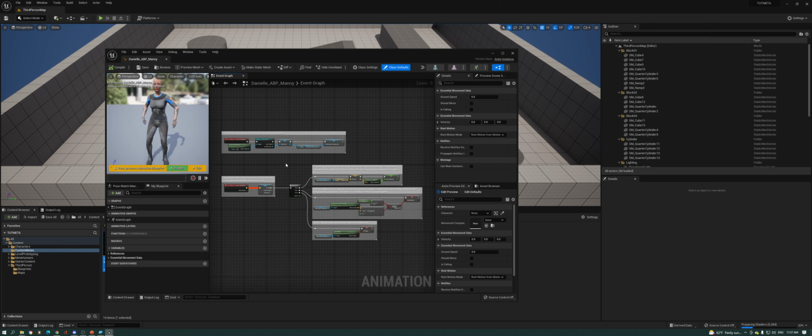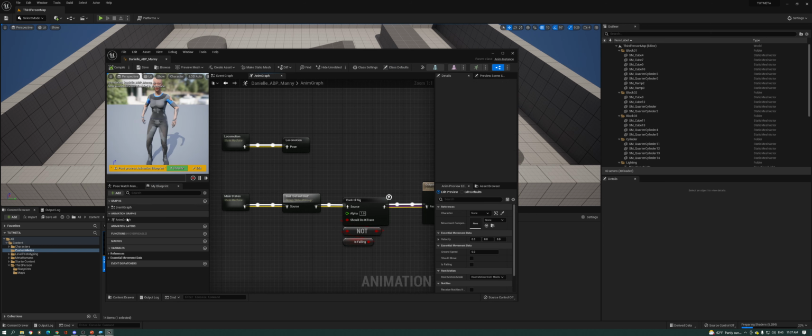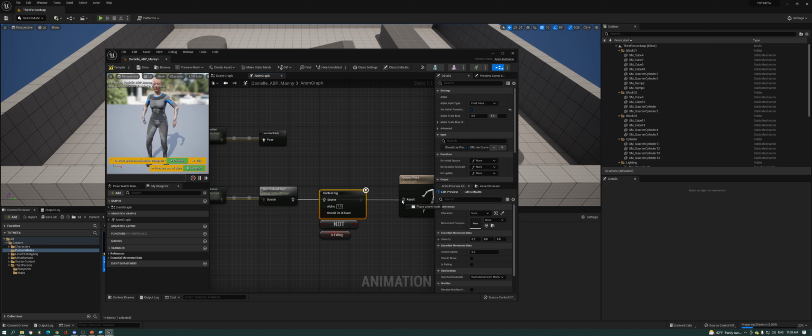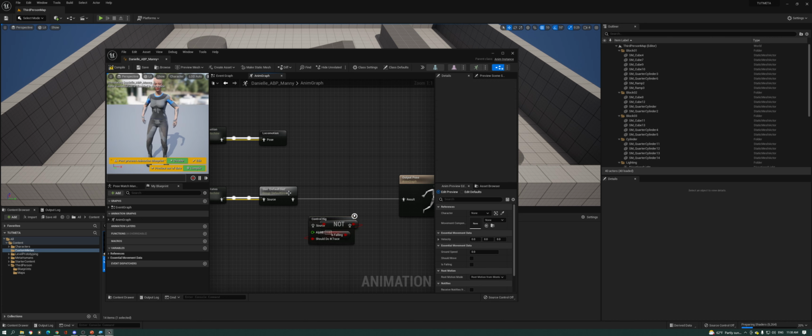and coming into the animation graph, so on the right hand side we have animation graph. We can see this stuff with the flashing stuff coming across. What we want to do here is disconnect this bit in the middle. So we don't want this control V stuff. So if you do an Alt click there and an Alt click there to disconnect, and then just drag this across to there. We're just bypassing. Okay. So we're just bypassing this other bit in the middle. I think that worked. Yep. Okay, and then compile and save.